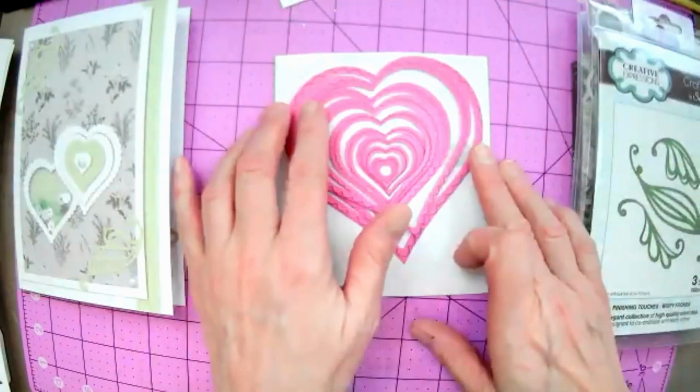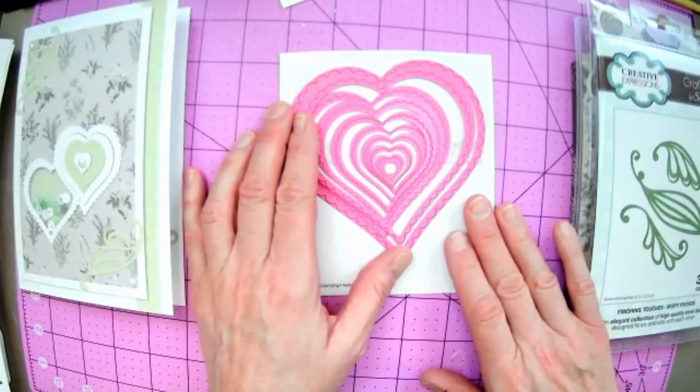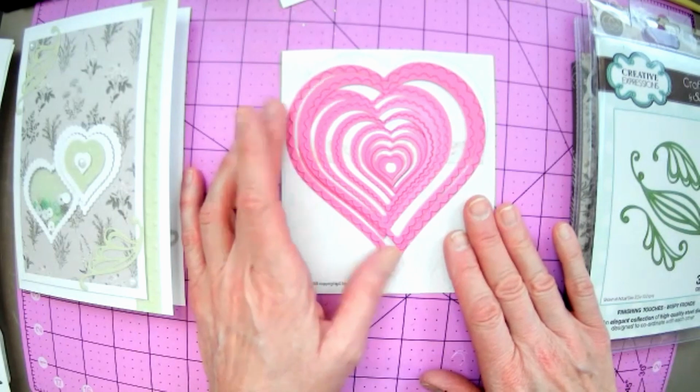And then the other item, and we didn't include this in the kit because most people have a set of nested hearts. This is Nellie's Nested Hearts.